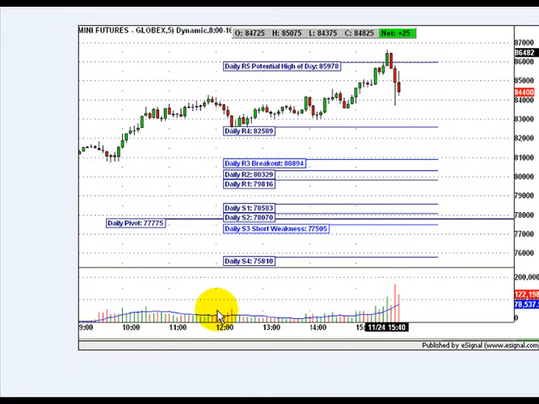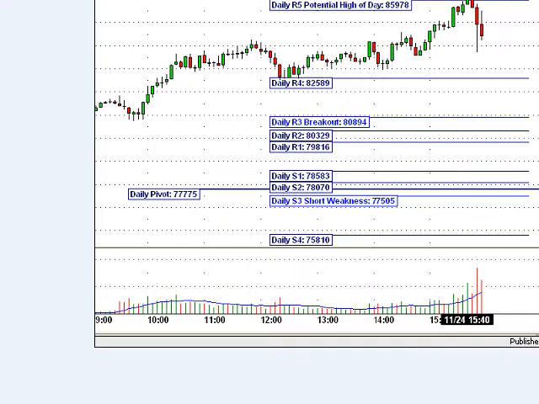And here's another day where the market kind of gapped up here and the futures were pretty much going sideways. It bounced off the R3 breakout level here of 808, moved up through the R4, consolidated, came back down to this R4 level, and then trended all the way up to the R5 just before the close. So knowing where the futures are going to go gives you a greater advantage than the majority of the other futures traders out there.